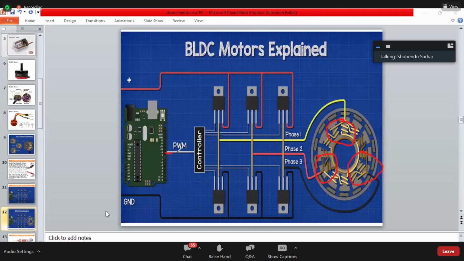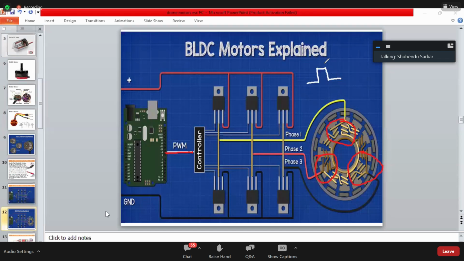Listen very carefully. First, a PWM signal. Okay, now the word comes. PWM. Full name, pulse width modulation. Again, those from a communication background know about it, those from an electronic background know about it. But I'm going to explain what PWM is in general simple words. This is a pulse. This is the height of the pulse, and this is the width of the pulse. Okay, this is height and this is width.